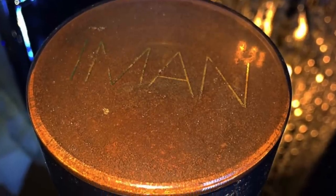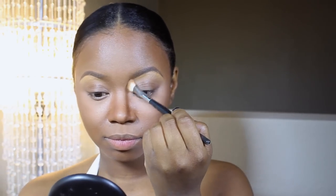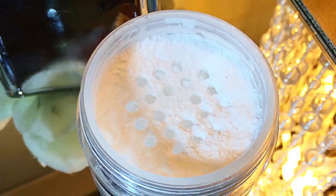Now I'm going to use my Iman Earth Tone powder to set my contoured forehead area and warm it up. Then I'm going to use Black Radiance Rich Mahogany to contour my nose and set the cream contour I applied there — this just helps the cream pop a little bit. Finally, using the LA Girl Pro High Definition Setting Powder — which is very, very fine — I'm going to set the areas that got oily. It may look a little whitish now, but once it oxidizes it looks amazing.